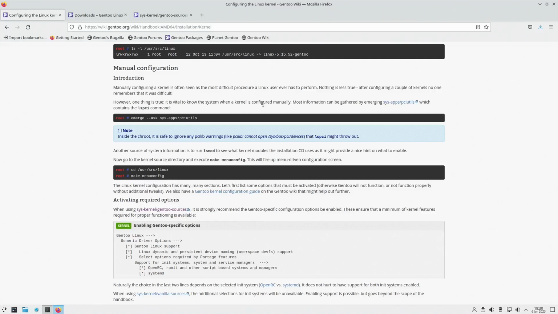Well, they basically allow you to probe for devices on the PCI and USB buses. And if you know what those devices are, you can simply go into the kernel configuration and enable only what you need.